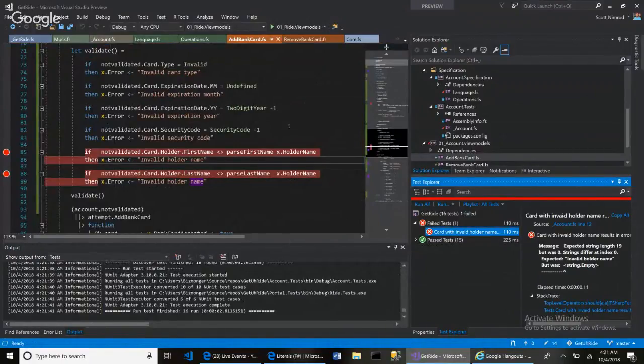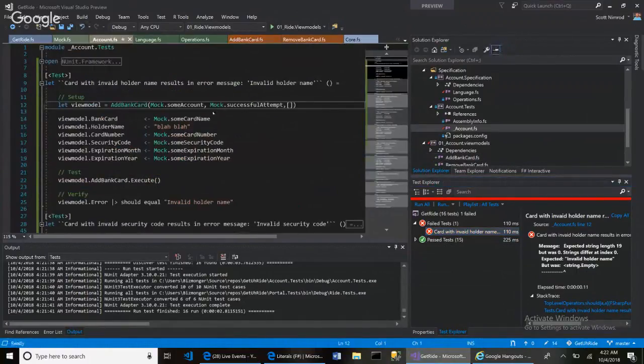So not validated card, if it's not equal to holder name is blah blah, and well, that's actually, blah blah is a valid name. First name is blah, last name is blah. If I do that and then attempt to run it, that should pass.